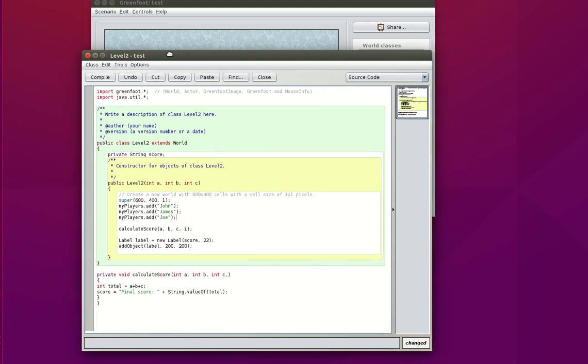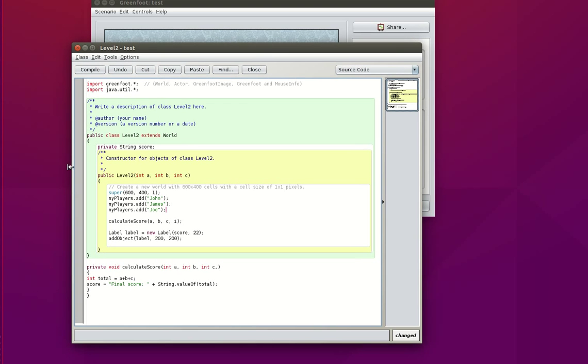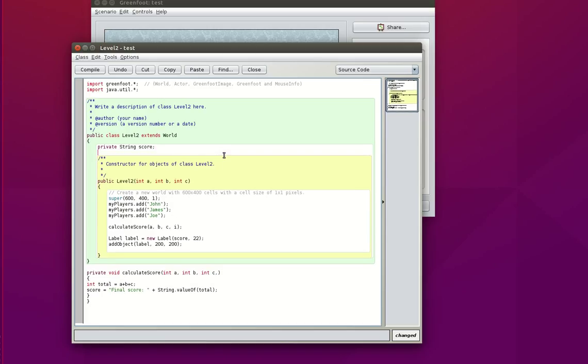So this was the end of the previous screencast, and we're going to add some lists here. So we've got Java util already imported. Now let's start by creating a list with all the players who are playing our game. So it's going to be a private list inside our class, and we need to tell Java that it is a list of string, which we do by typing it this way with those special brackets.